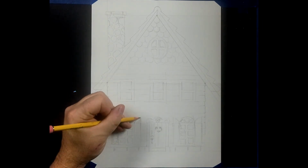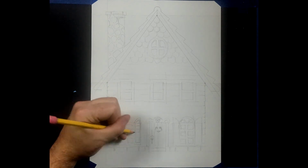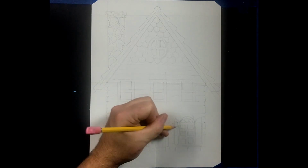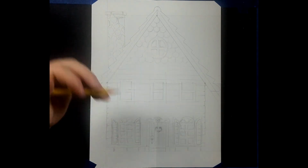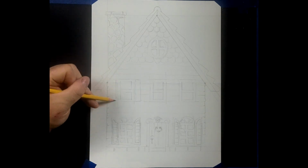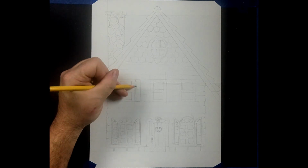And I probably should put some shutters on the second story windows as well. So the shutters are kind of interesting. Then I'm going to start with a little bit of a background here in just a second. But again, think, what can you add that's going to really make your overall look of your haunted house so interesting? You don't have to have blood, guts, and gore to get this house looking like it's a haunted house.